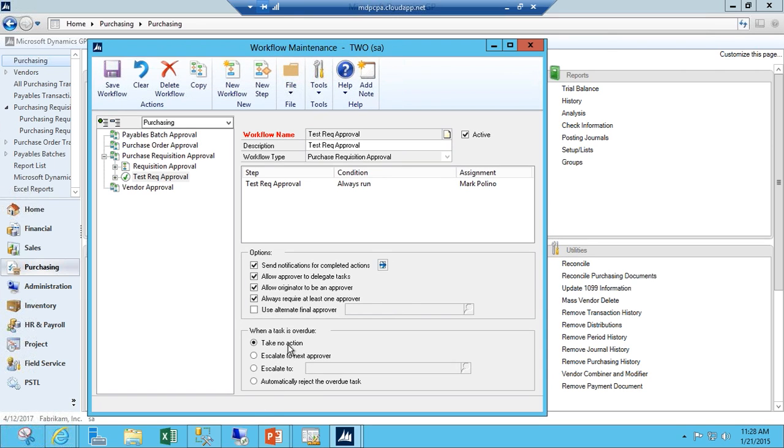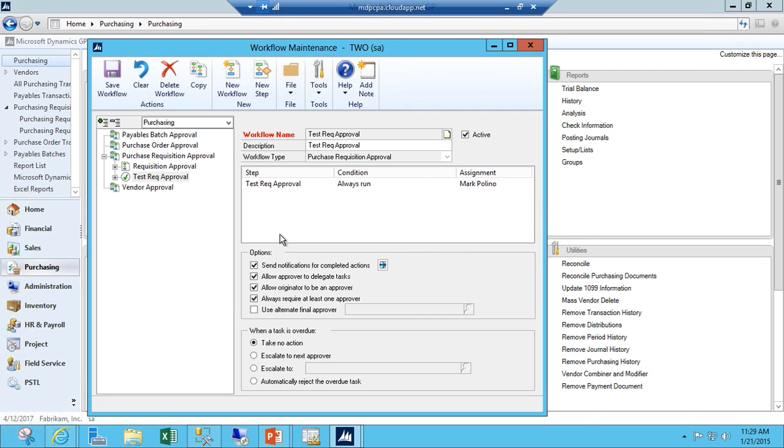One of the things that comes with this overdue setting is that you set a calendar in workflow to say when you work. So if I ask for approval on Friday at 4, my 8 hours doesn't run out on Saturday. My 8 hours runs out at the end of the day Monday, basically. 8 hours just happens to be the default. It can be set for anything.